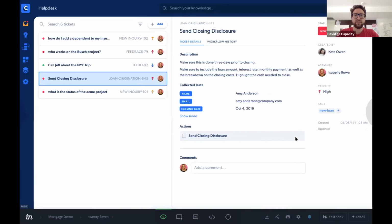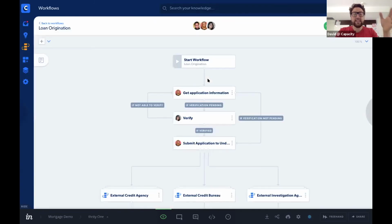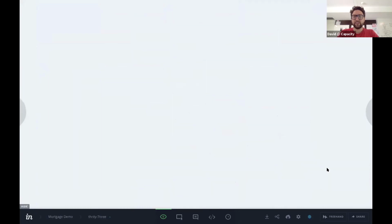When I click on view ticket details, we'll now jump over to our help desk where we can see all the tickets that are assigned to Isabel, including this one. We can see the status, the created by, the priority, the tags. I can go click on one of these embedded actions. We've now set this to resolved, and now I can go on my merry way. Now, if we could take these tasks that you have and put a help desk behind it, that's awesome. But the real opportunity for Lyft is to convert these individual tasks into tasks that are assigned to the Capacity bot. So instead of assigning this to Isabel, we're going to reassign this task to Capacity.